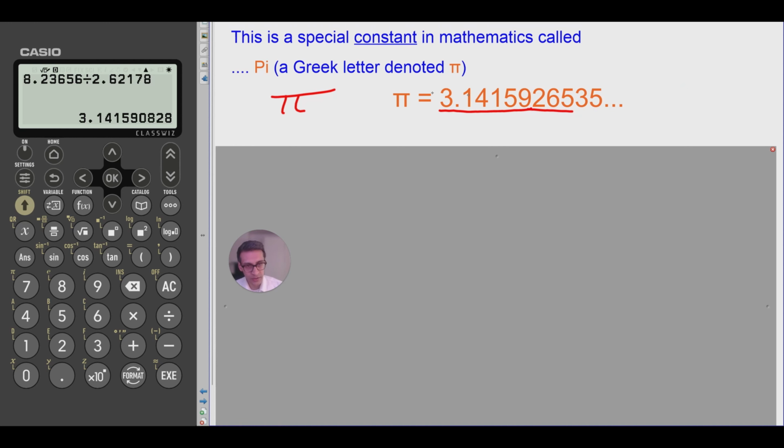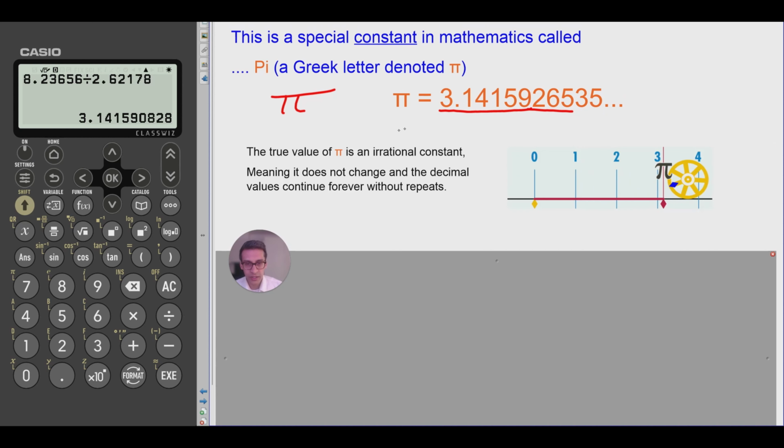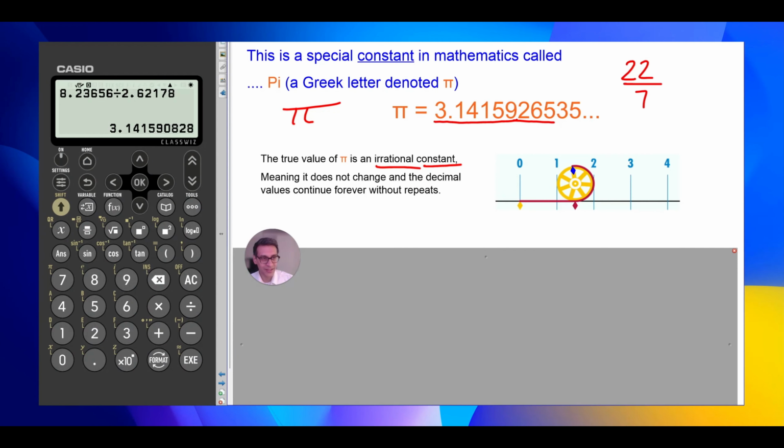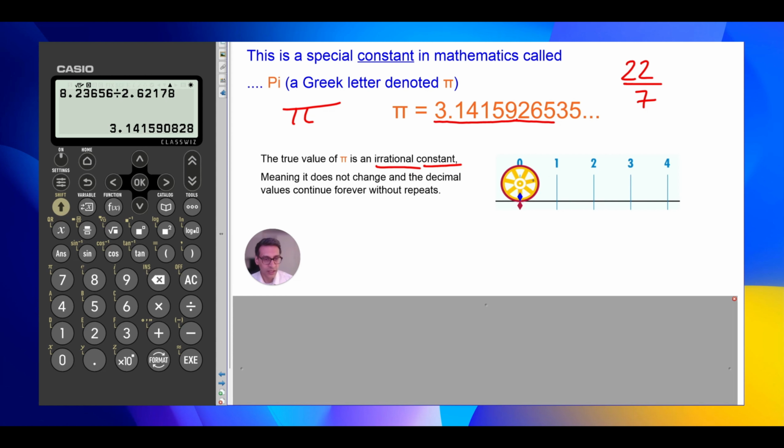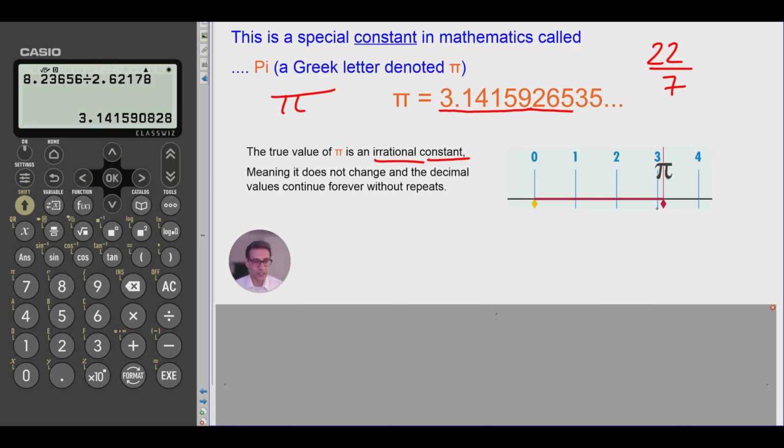And there's no pattern to it. So pi is an irrational constant, which means you cannot write it as a standard fraction. Now the closest fraction you can write it as is 22/7, but that's not exact. It is very close, but generally we can't write it as an exact fraction. And again, this is just another way of looking at it: if you were to unroll the circumference, it would be 3 lots of the diameter plus a little bit, 0.14.